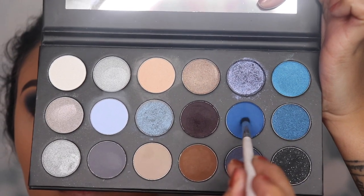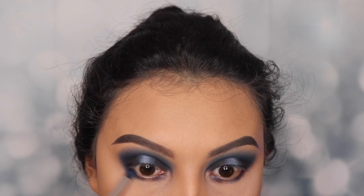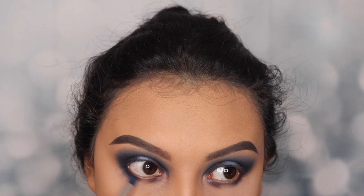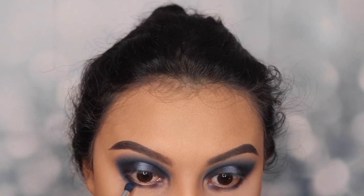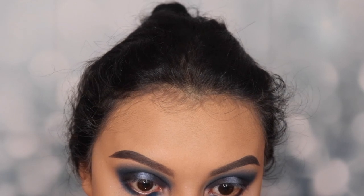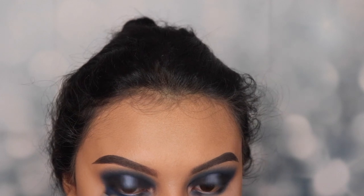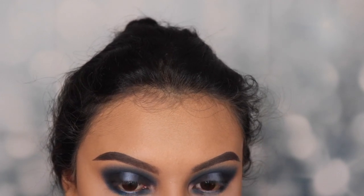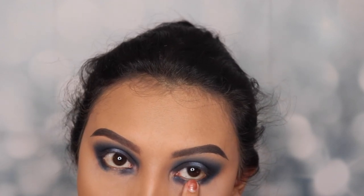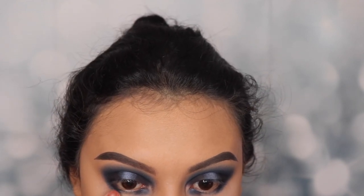Now I'm going in with Sky's the Limit and with the pencil brush I'm lightly blending out that darker shade on the lower lash line. It's okay if you get a little bit of eyeshadow on the blank area, because we're gonna apply concealer and it should cover it up. I'm applying some extra eyeshadow because blending causes it to fade a bit, so I'm building up the color slowly. Next I'm applying concealer with my finger on the center of the lower lash line, tapping very lightly and making sure it's positioned the same as the top.